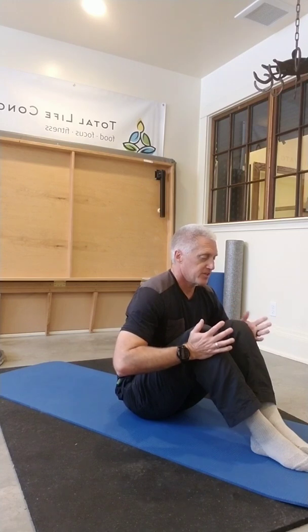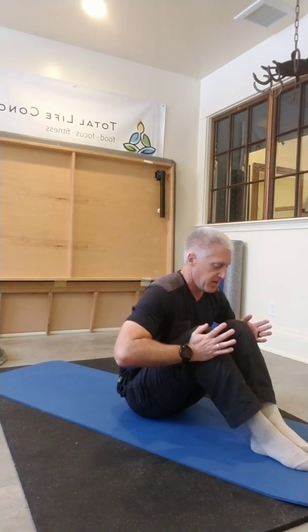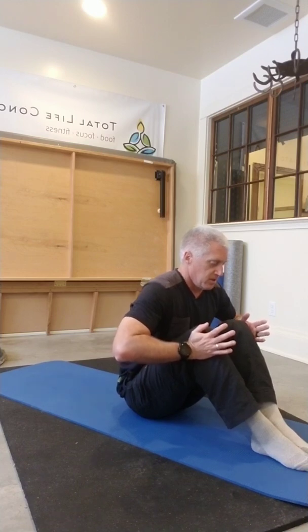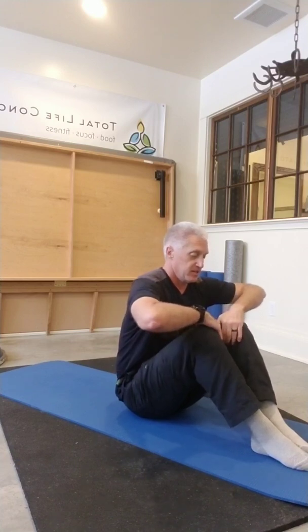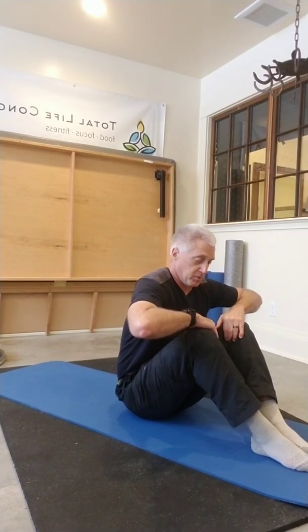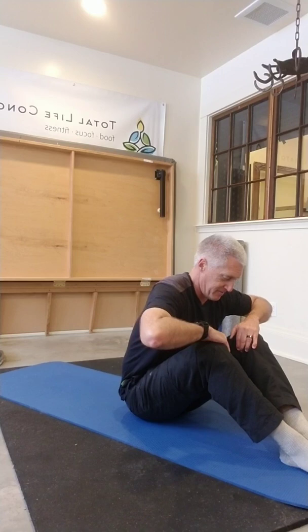Good. Now put your hands on the outside of your knee. Push with your hands. Push out with your knees. Stomach's tight. Push as hard as you can. 5, 4, 3, 2, 1. Release. Grab the inner knees. Pull the knees apart. Pull them apart. Pull them apart hard. 4, 3, 2, 1.